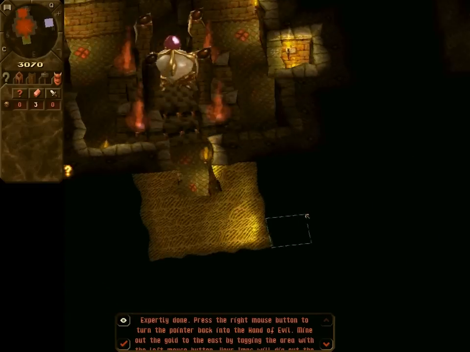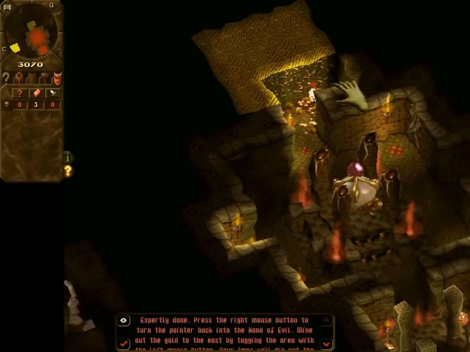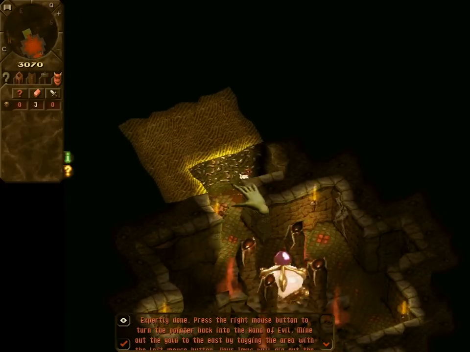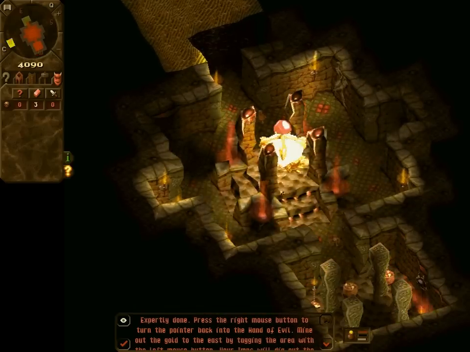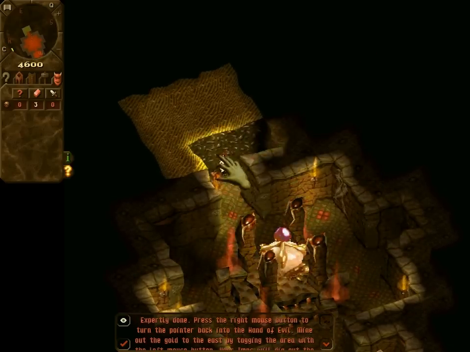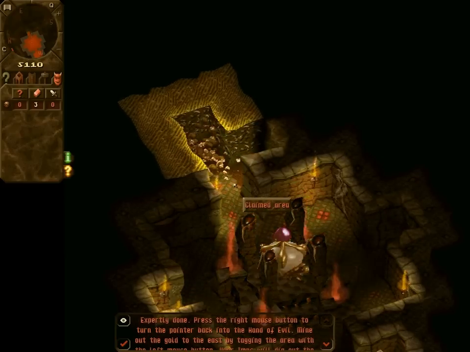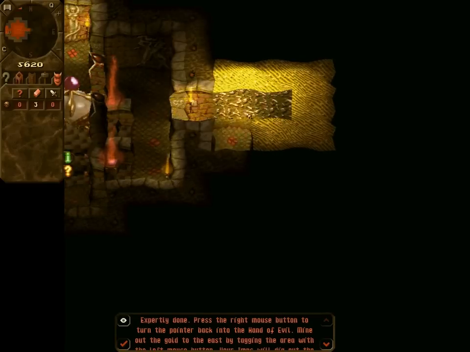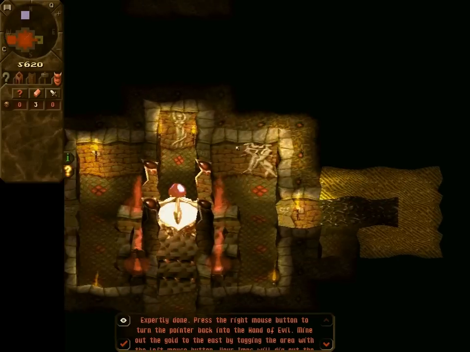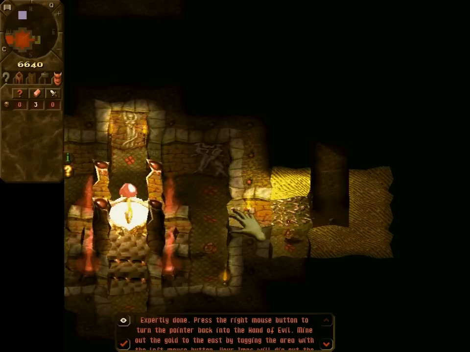Another cool thing as well is, I think they are digging way too slow, so we'll slap them. Work faster! You can see that the one I just slapped moves at crazy speeds, while the one who isn't slapped is a lot slower. That's quite cool, but you do want to be a little bit careful about that, because imps don't heal, and if you slap them, they take damage.